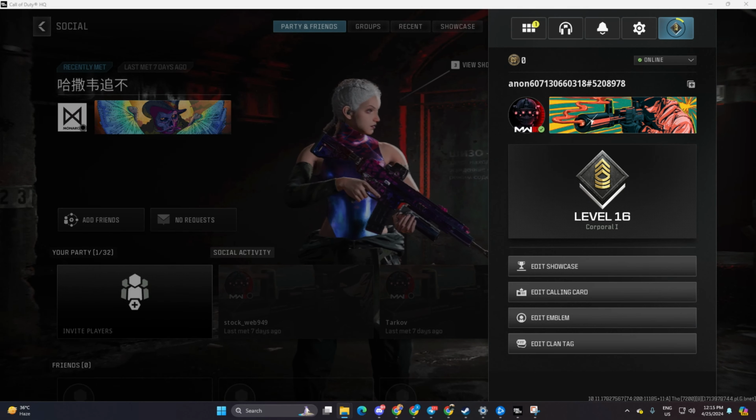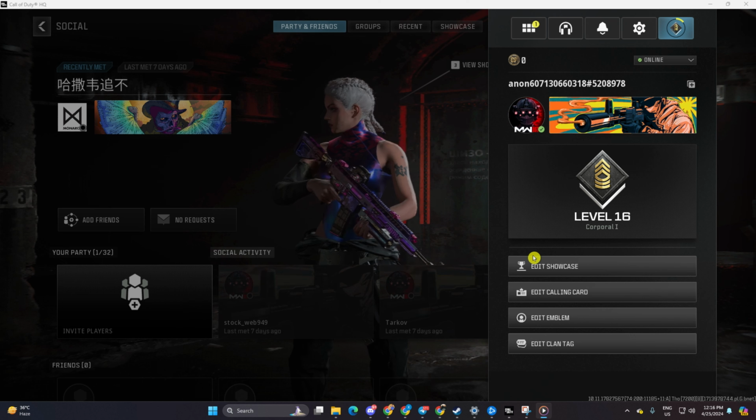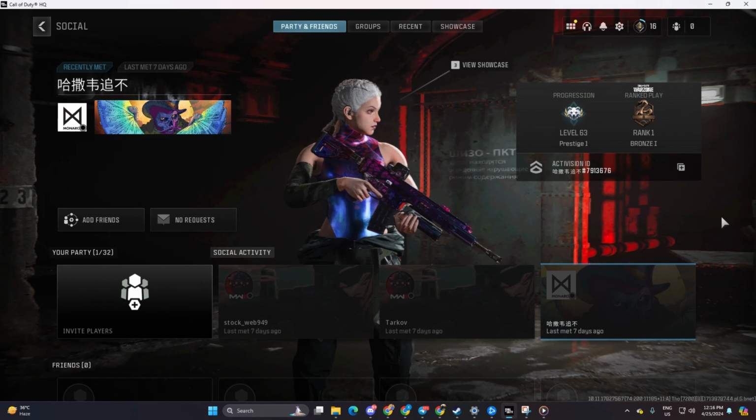Hey there! Looking to switch up your emblem, calling card, or clan tag in Warzone, Modern Warfare, or any other Call of Duty game? You're in luck. In this guide, I'll walk you through the steps to make those changes hassle-free. Let's jump right in. First off, fire up the Call of Duty HQ.